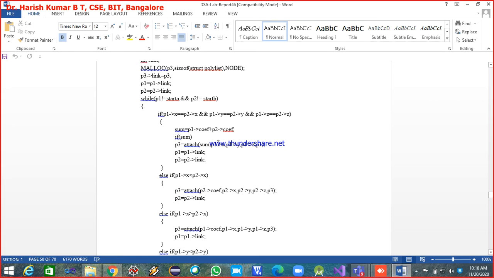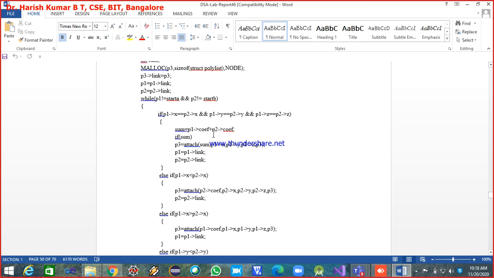Here I have written it as p1 arrow x, p1 arrow y, and p1 arrow z. These all represent the exponents of x, y, and z. Since they are the same, you can write either p1 arrow x or p2 arrow x, p2 arrow y and p2 arrow z. But it should be attached to the resultant polynomial, and that is p3.